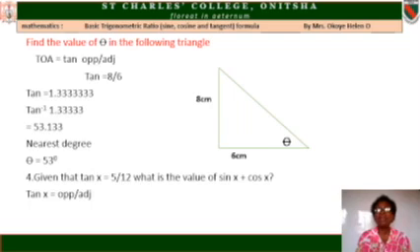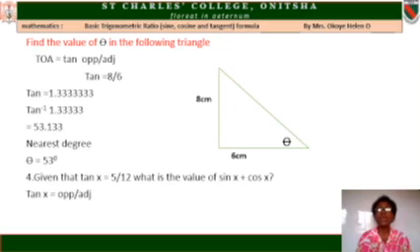You can see now, sometimes they will ask you to find the value of a side, or to find the value of theta. The two we have done are the sides. Now it is theta, which is the angle. The given angle theta, we are asked to find its value. When you look at this diagram, there is nothing at the hypotenuse, the longest side. What is opposite to this angle? 8 cm, which means 6 cm is the adjacent.